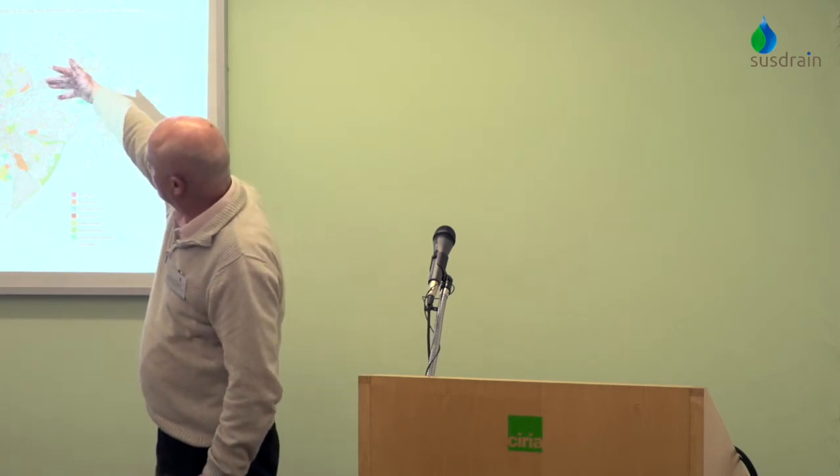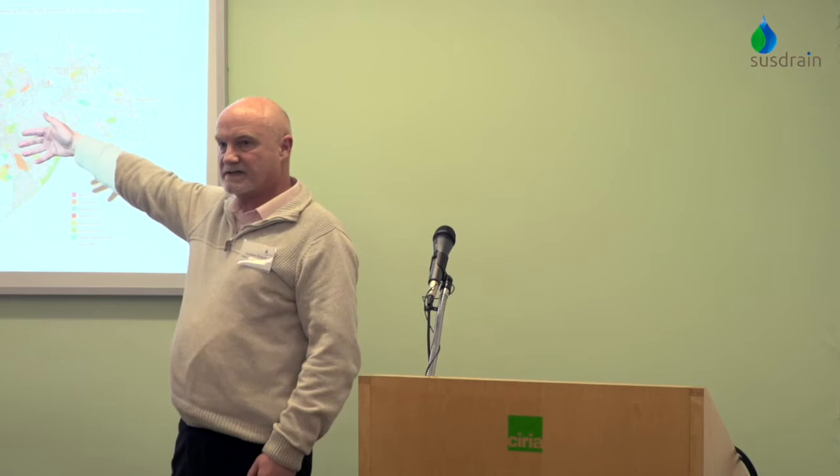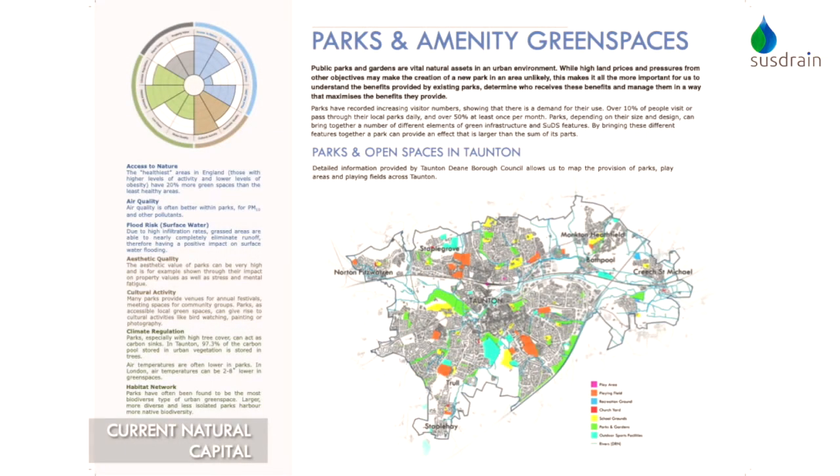As you work around different elements, the cultural diversity is very high, because if you have a park, you tend to have a lot more cultural things going on in the park. A very important thing that local authorities are starting to catch on to now is climate regulation. We all understand the heating of cities. Having green spaces, especially blue-green spaces with water, allows you to have some cooling elements, which are going to become more and more important with climate change as it goes forward. So that just shows you how that tool will work.